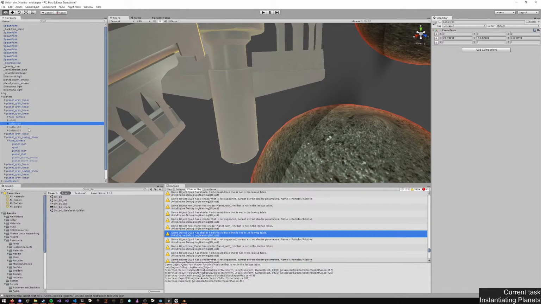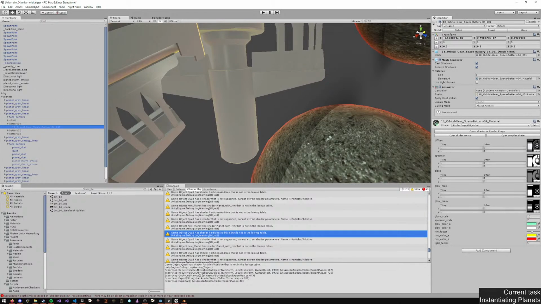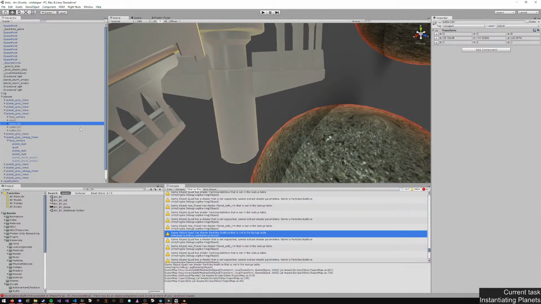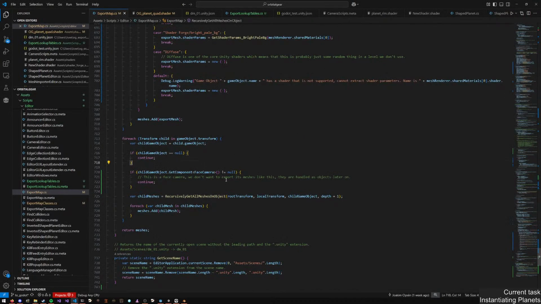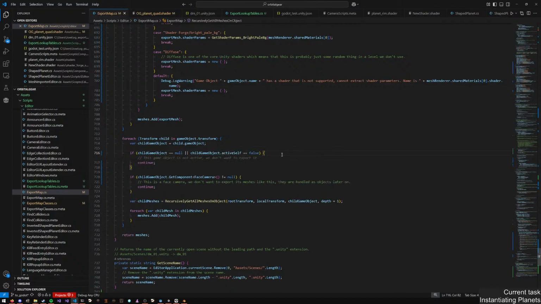There's no way of doing some stupid things like this, right? You can't... Oh yeah, it's name. Okay, that's why. This also needs to... Or child game object dot active self equals false.